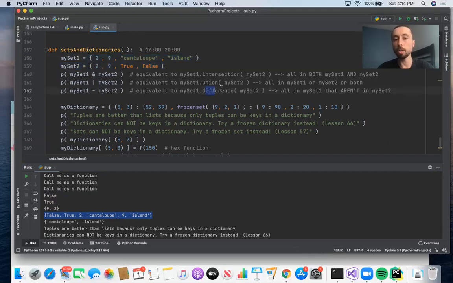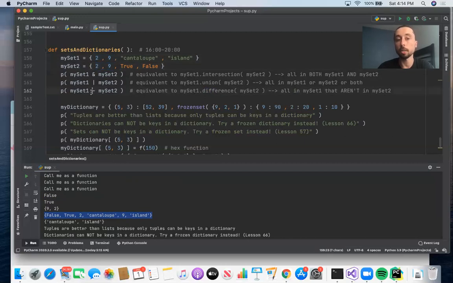And then I think we also talked about a difference method. So what if we want all the elements that belong to my set1 but don't belong to my set2? So here you could say either my set1 dot difference of my set2, all the elements that are in my set1 that are not in my set2, or a little bit more compactly, you could say my set1 minus my set2, and that would just give you cantaloupe and island, right? Because the 2 and 9 appeared in my set2.